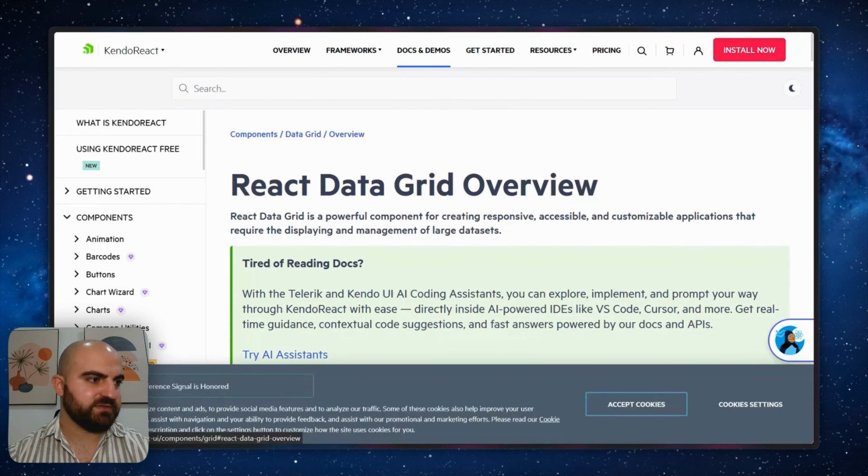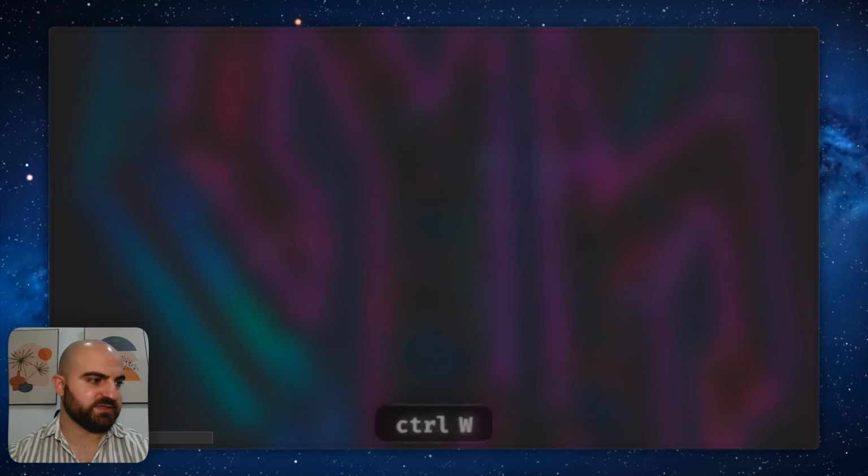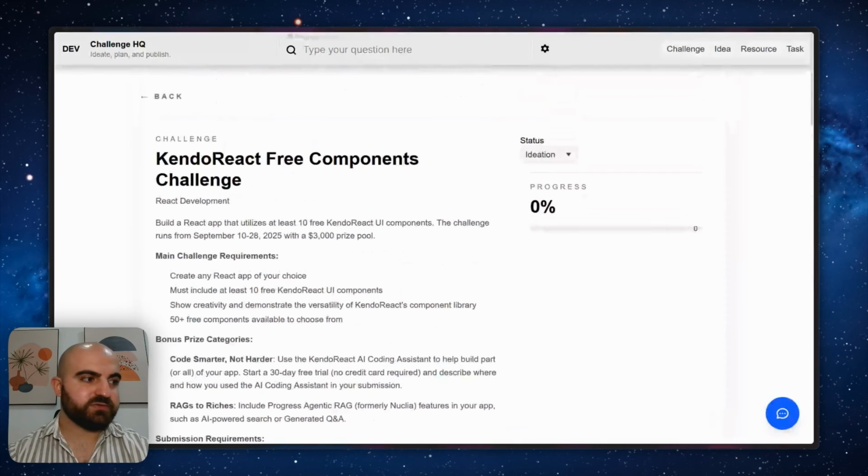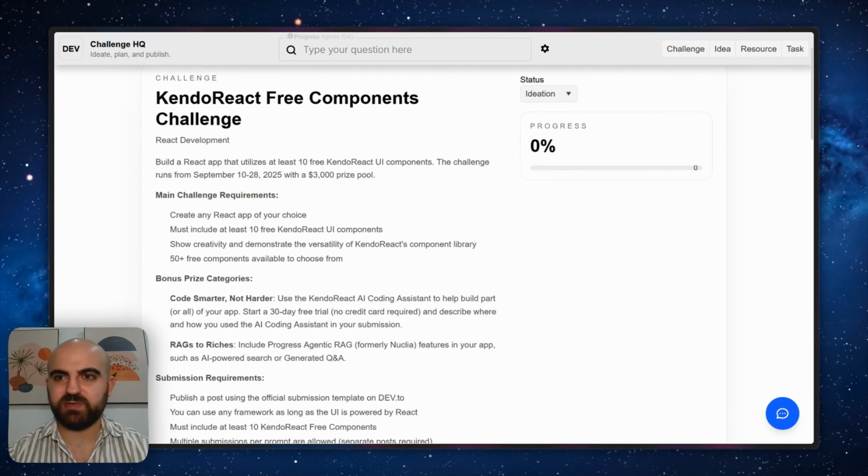Let's navigate. So the React data grid, that's exactly the link. Same here, right? And I guess it should be correct. Same here. So this is already a good base start, right? So we are able to produce this idea together with AI.